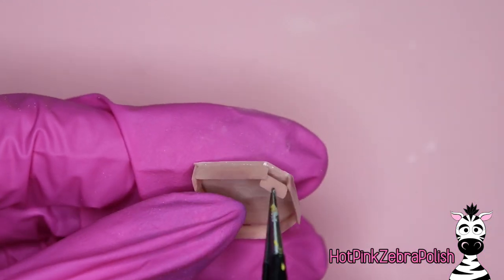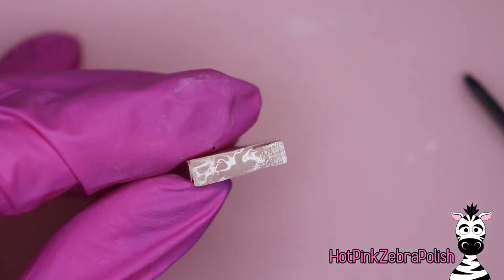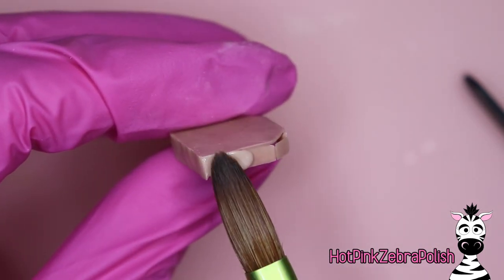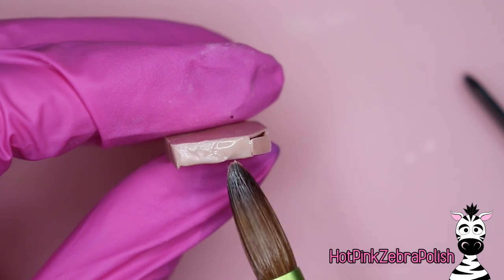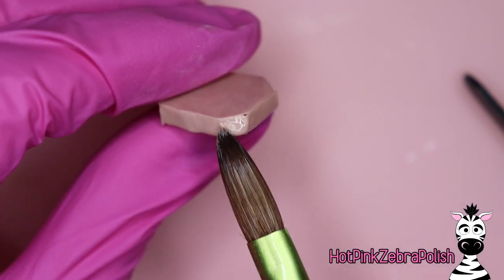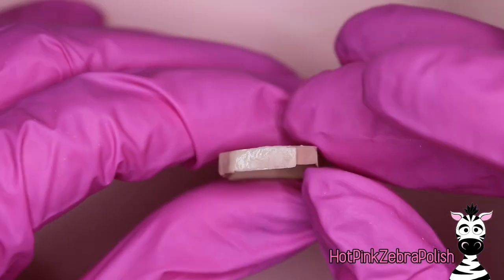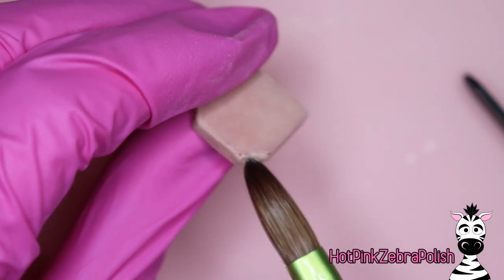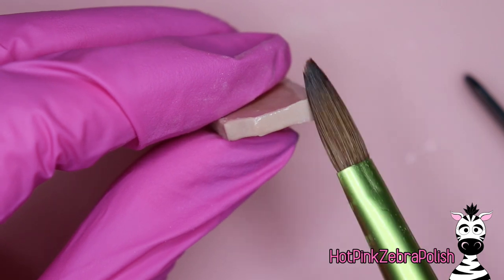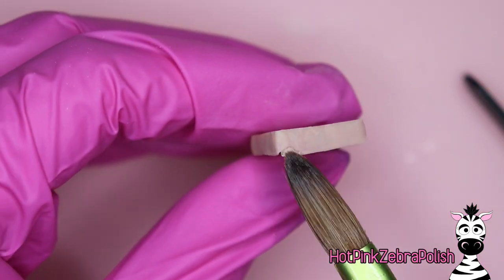That's one of those fine details — if you don't worry about it, it's not going to be the end of the world, but every little thing you can do makes a big difference. Once you have all six pieces glued onto the base of your box, you're going to secure them all with more of your tan beige acrylic. As you can see, in some places they don't fit together perfectly — that's just the nature of the beast, so there'll be little gaps. Make sure all those gaps are filled in: one, so it looks like a single piece of cardboard; and two, it adds so much more strength. If you're relying just on nail glue you're kind of asking for disaster, so secure everything together as best you can.